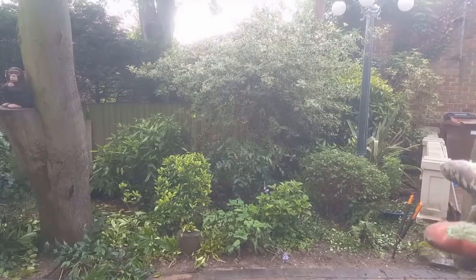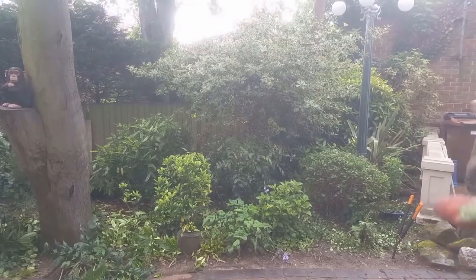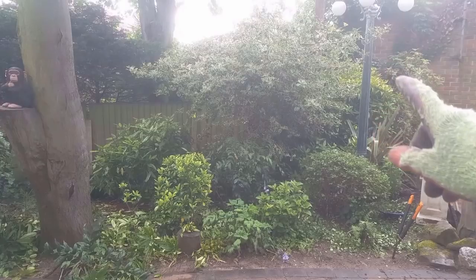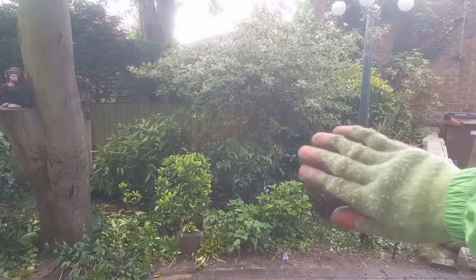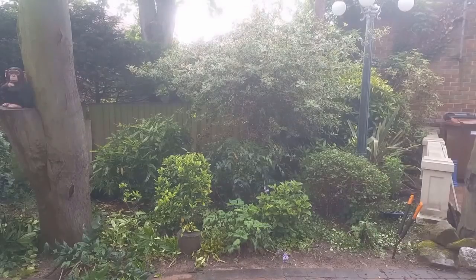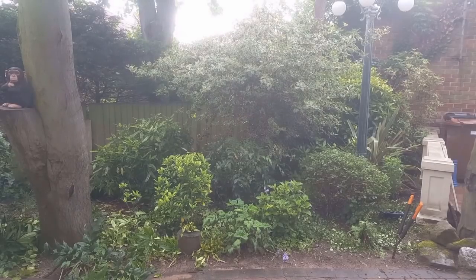So I've just hand clipped that one. It's not the greatest shape. I haven't shaped it, I've just neatened it up, and now it's just a neater version of what it was. So ignore that. This holly, I am going to square it. Everything else seems to be rounded, so we're going to square it. It won't be so square today, but at least it'll be en route to becoming square next season. So I'll get on with that.